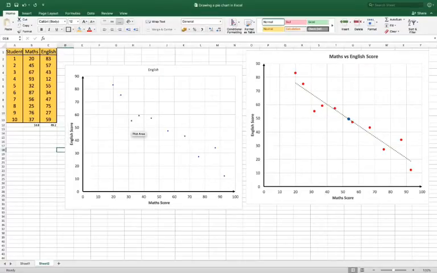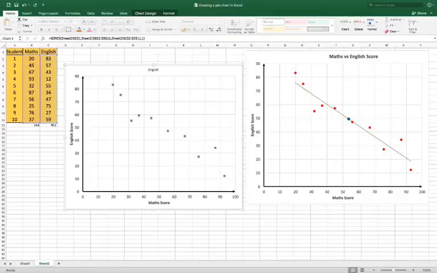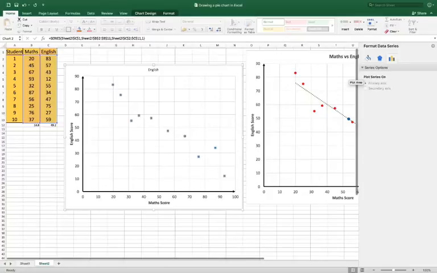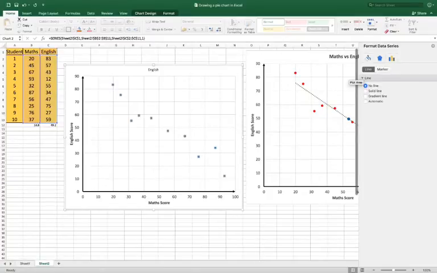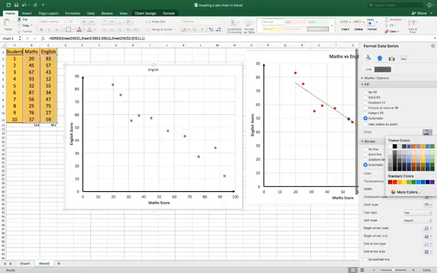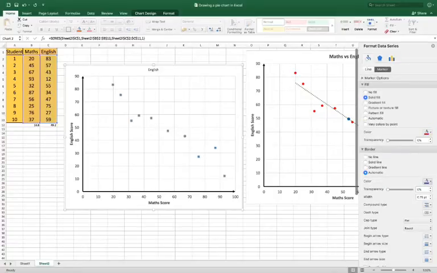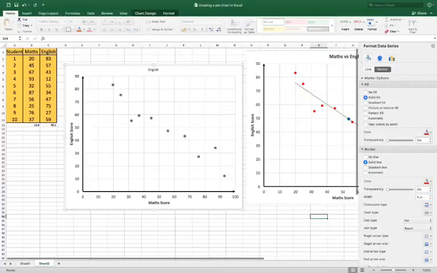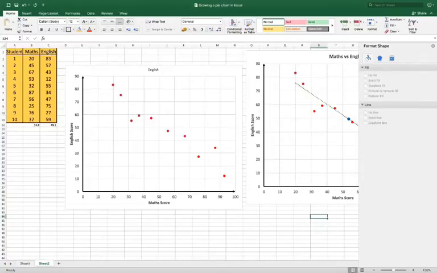Let's now select these. That's our data series, format data series. This will come up again, and we need to go to the color option. We want to look at the marker and change both of these to red. This is personal taste, so you have to choose the colour that you want. Okay, and we really want the width to really stand out, so I'm going to make them 5. So they stand out a bit more. Okay, you can see they've all turned red.